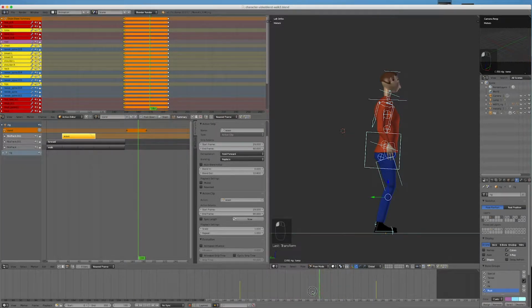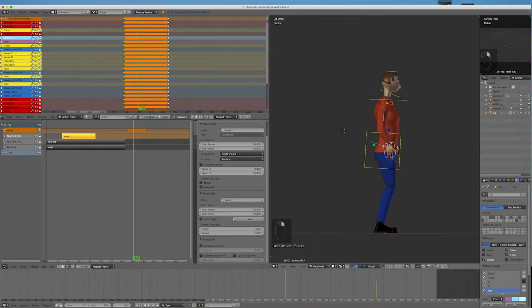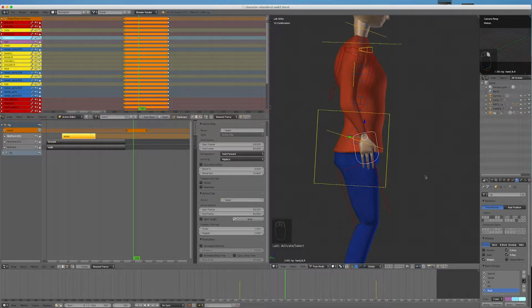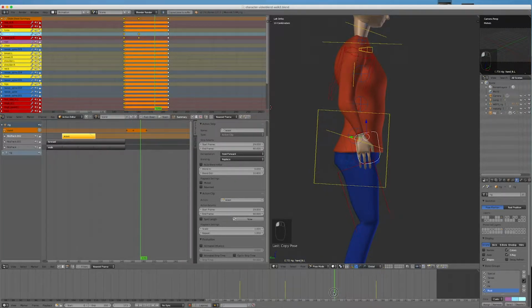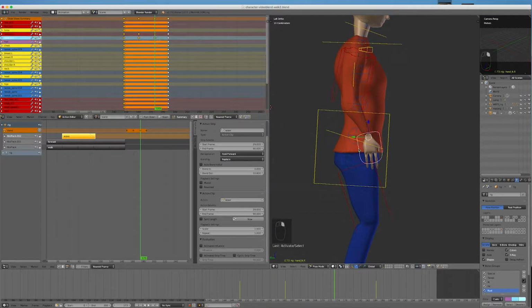Okay, so what I wanted to do is just sort of swing his arms a bit casually. So I'm just going to come in and grab that arm, move a little bit back. Maybe move this one a little bit forward. I'll copy that one, move forward a little bit, paste opposite. I'll select the other hand, come back, copy that, move forward a little bit and paste opposite.